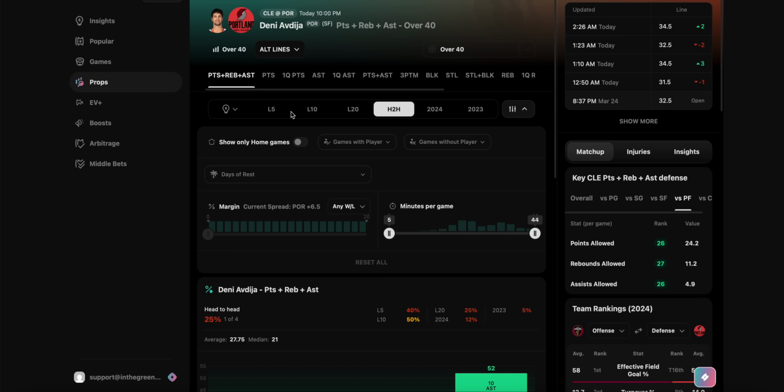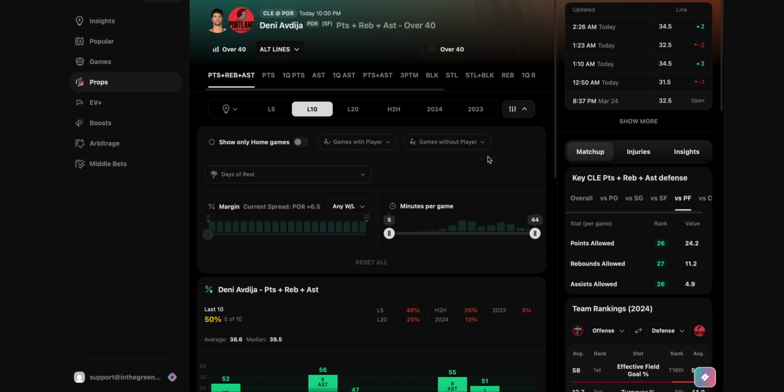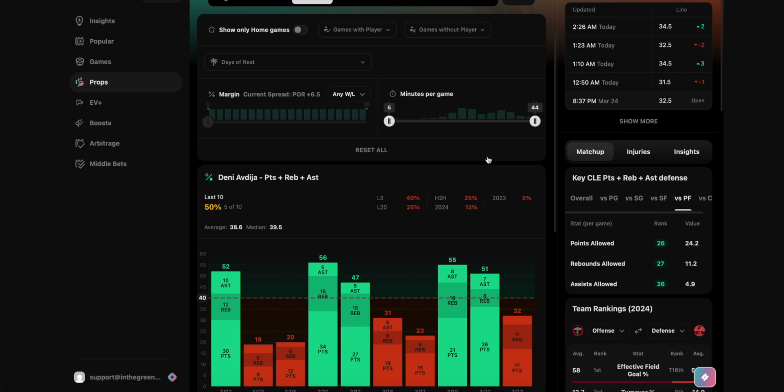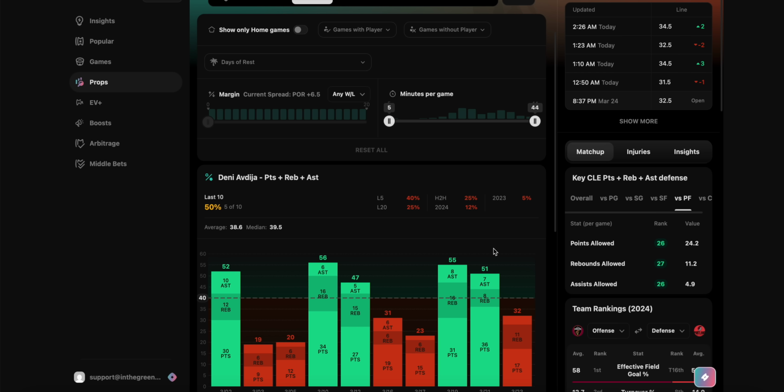Now, another thing I want to point out here. Not that one. Last 5, 10. Okay. So 50% last 10. The thing about Deni you're noticing is he's having these burst games where he goes crazy. And I set the line to 40, as you can see here. But even over the boosted line, he's gone over 50% of the time, which is pretty damn good.